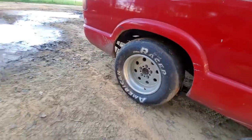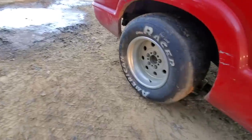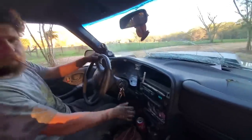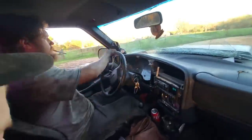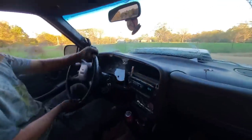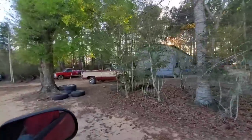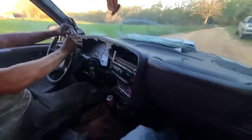Some of them slicks you got up there from AAA. It worked pretty good, huh? It's got a new idler on, new fitment on. The center link's got a little bit of slack in it, but it's not real, real bad. Daddy been driving the hell out of his truck. Got her cleaned up. Been driving her about 3 or 4 days.